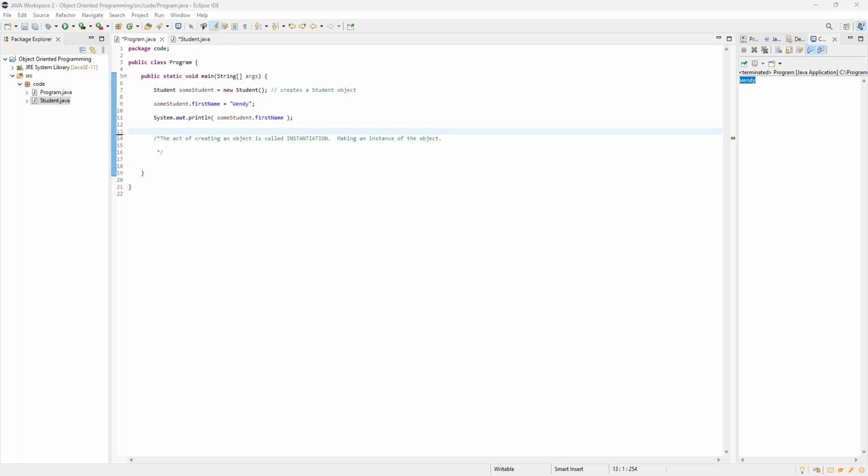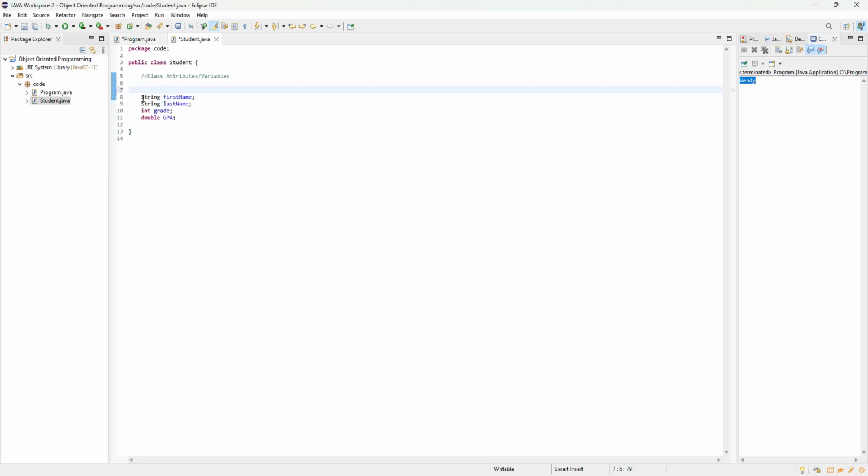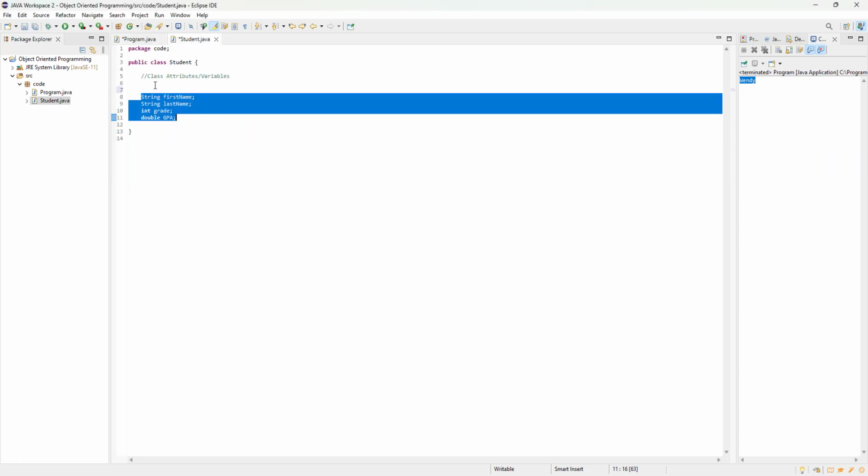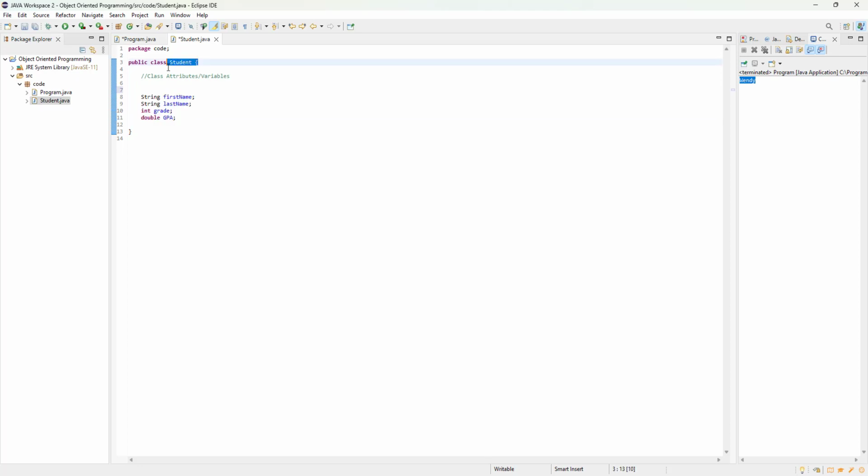In this video, we're going to be talking about object-oriented programming with regard to access modifiers. So in part one of our video, we created a student object. Well, what's a student? A student is these four class attributes packaged all together into a bundle that we call a student. Essentially, we're making a new kind of variable.